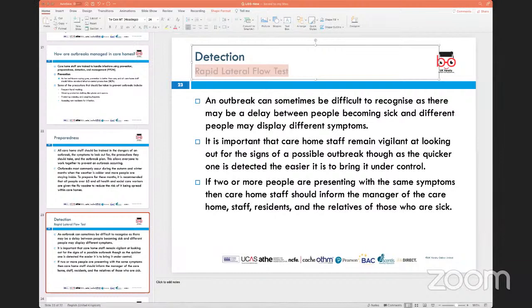So detection at some stage became very important, and the government started to make available kits so that you could proactively ask the residents of the care home to start taking tests. If they tested positive, then they were put into isolation procedures, and into the same procedure which was essentially required to treat COVID patients.